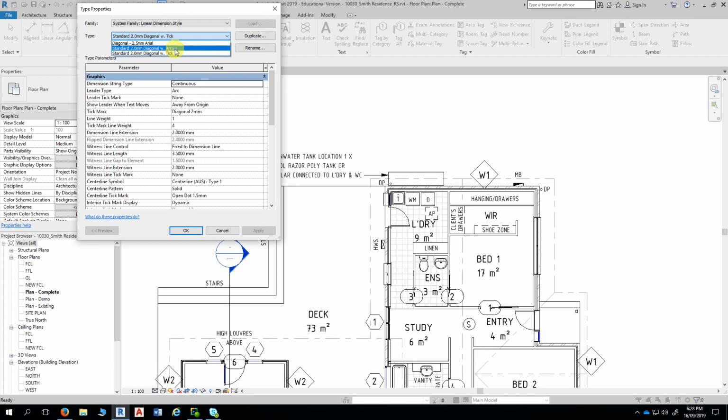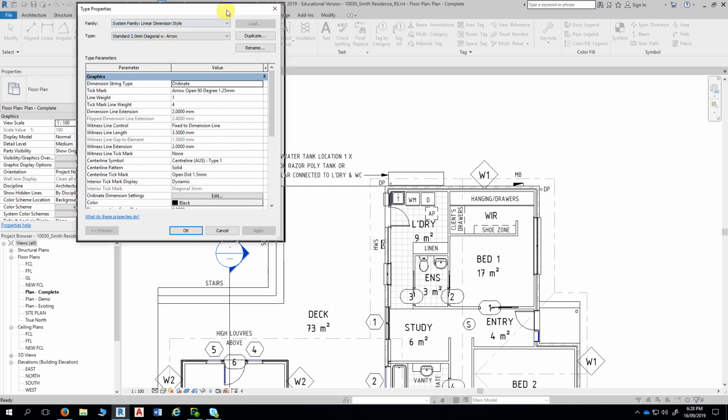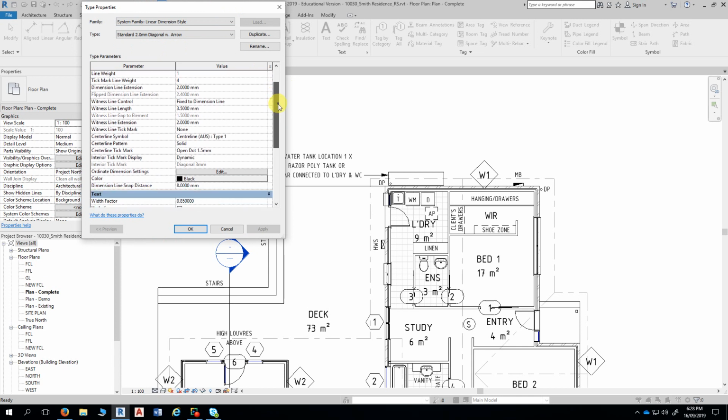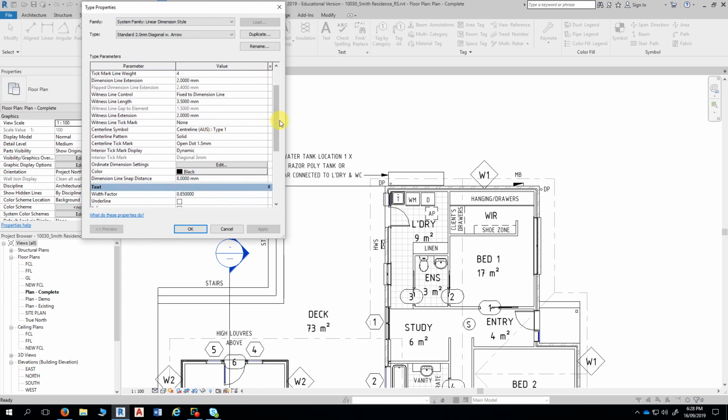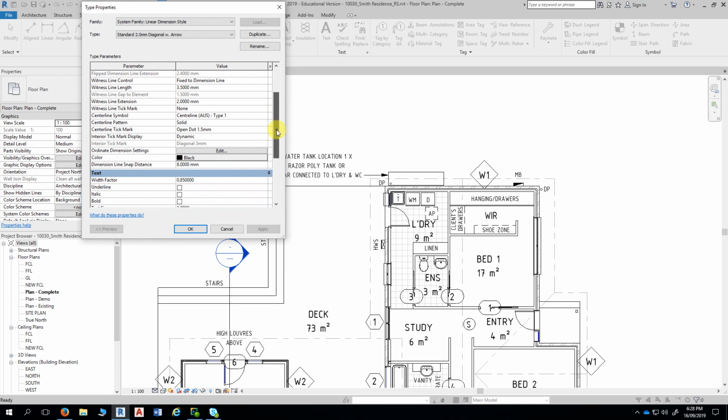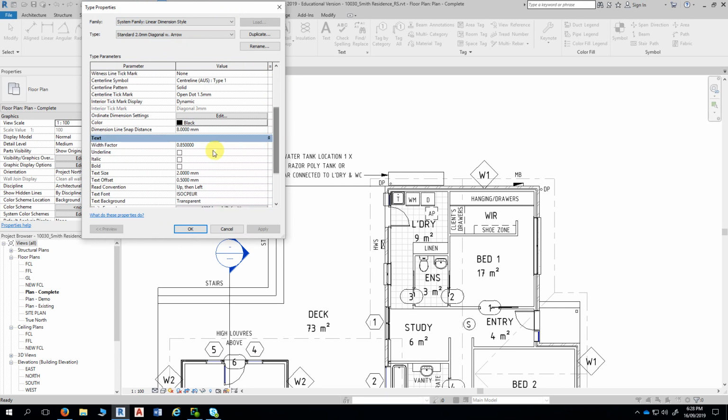If we have a look at this one here, the diagonal with arrow, I did talk about the settings that I've changed within the dimension style. We talked about that last week. Now, one of the settings to note is this one here, which is dimension line snap distance, which is currently set to 8mm.